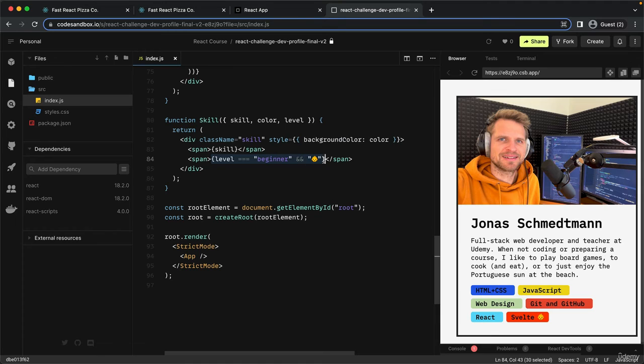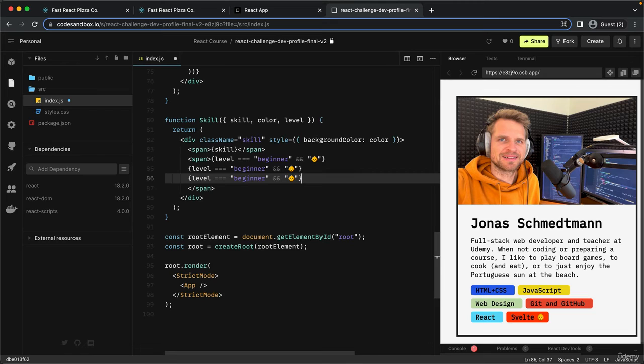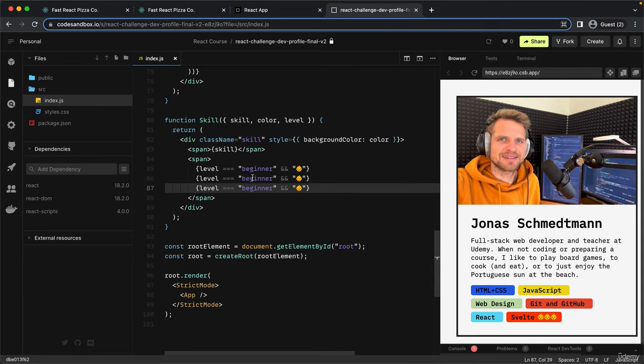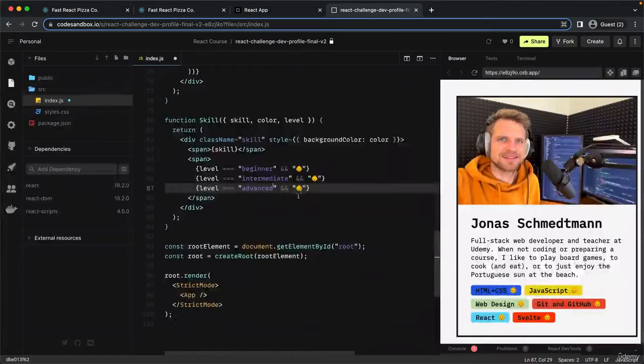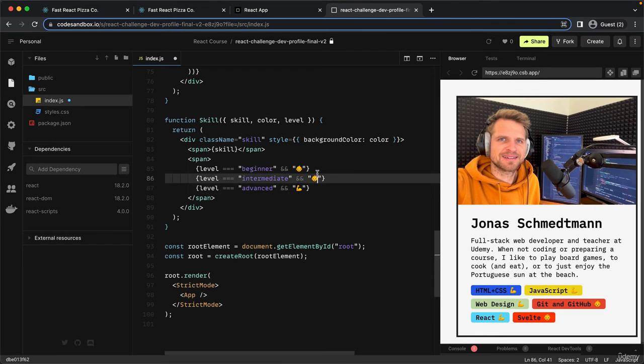And so now let's just use 3 of these. And that's not a problem at all, because these 3 are going to be mutually exclusive. So only one of them will get applied. Intermediate and advanced. And now let's just grab the emojis here. This one for advanced and this one for intermediate.